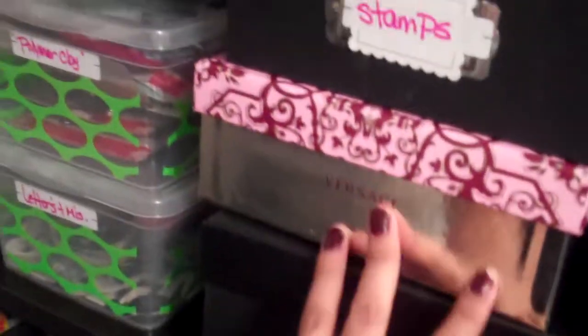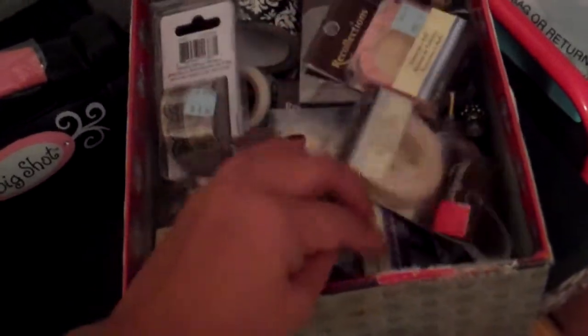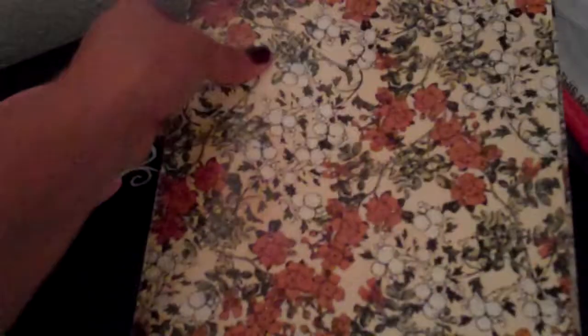This is just for my glue and this is like the yarns and all that stuff. On this box right here I have more washi tape — I don't know how many boxes I got when they had the clearance, I believe it was around February. I have this box full of them which I never use and I just keep buying them just to hoard them. And then I have here more embellishments — this box is just full of bling stickers and all that kind of stuff.